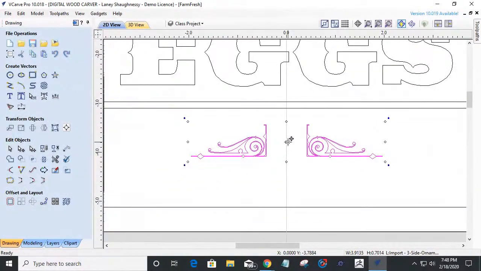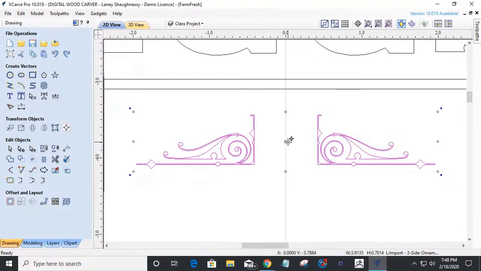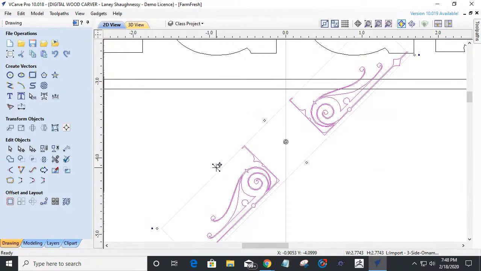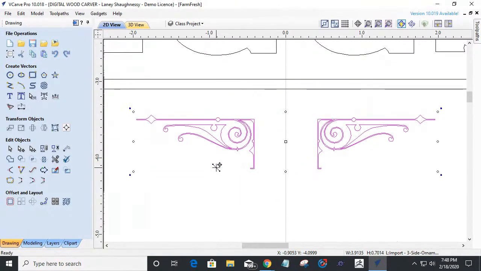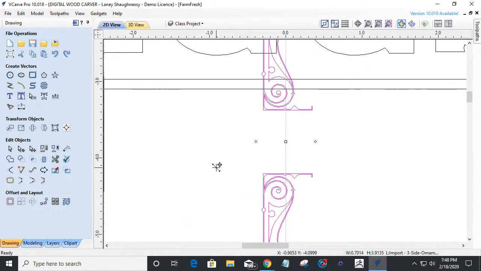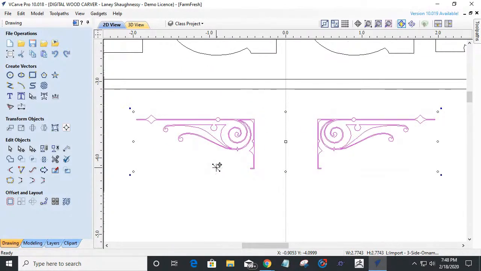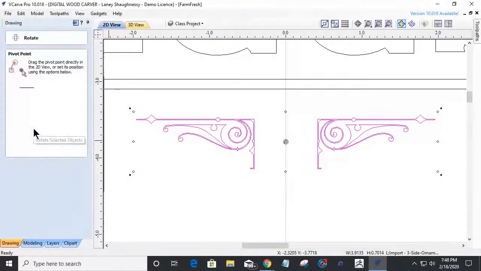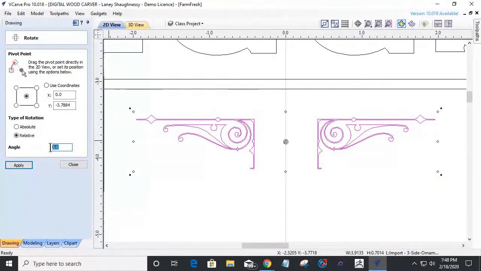And before I size them and all of that stuff, I'm going to prepare them by simply rotating these 180 degrees. So I'm going to use the number 9 or the number 0 key on my keyboard. And I'm simply going to keep clicking the 9, and when we rotate, it rotates in 45 degree increments. 9 is counterclockwise and 0 is clockwise when we're rotating. Okay. I could very simply open up my rotate tool, rotate off its center and type in 180 degrees, or I could use my keyboard shortcuts, either one.